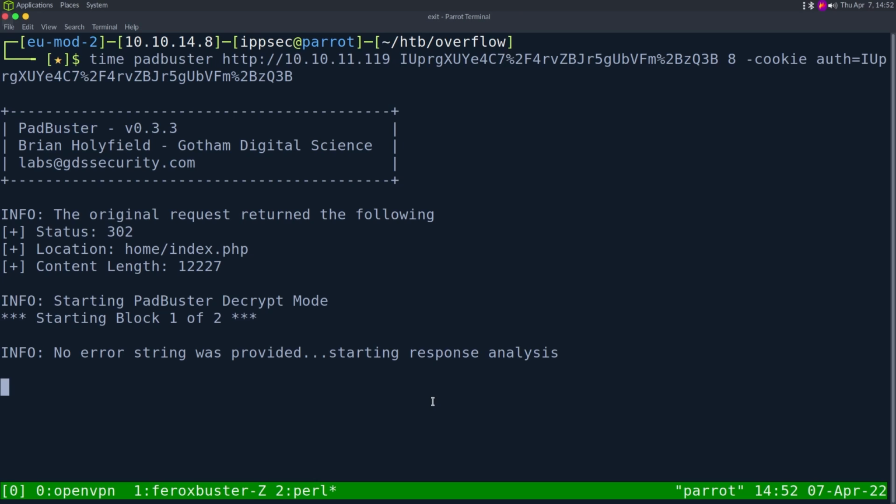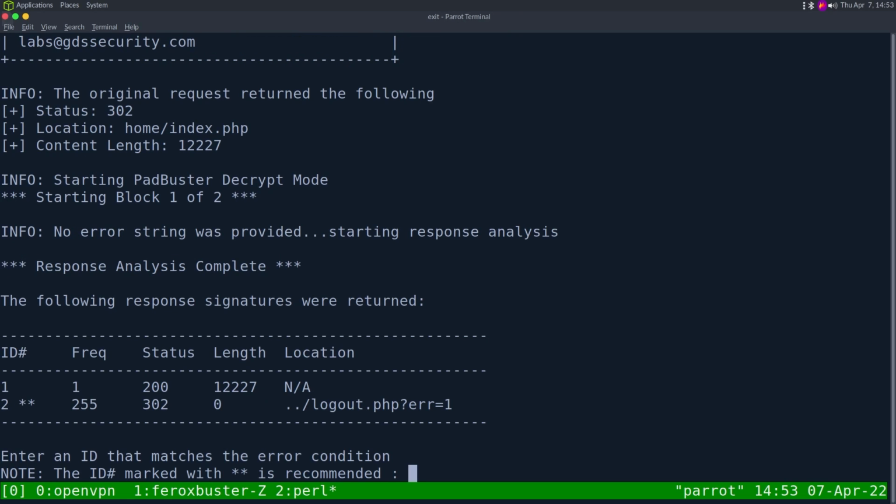And then we're going to tell it where the error message is. Once we have that, this will probably take 5 to 10 minutes to run, I think. But we do have the time command to tell us. I'm just hoping the response analysis runs quickly, so it's easier for me to edit the video, but I'm going to pause it and then we'll come back.